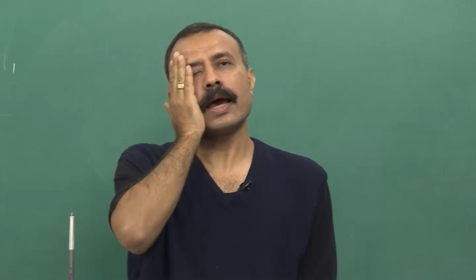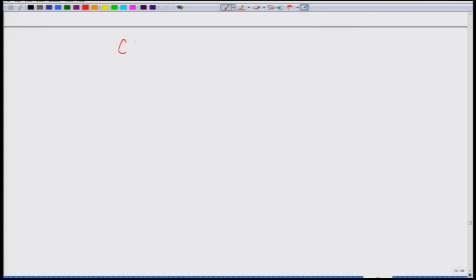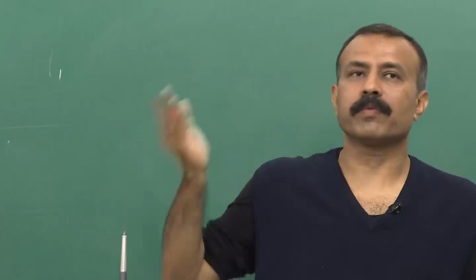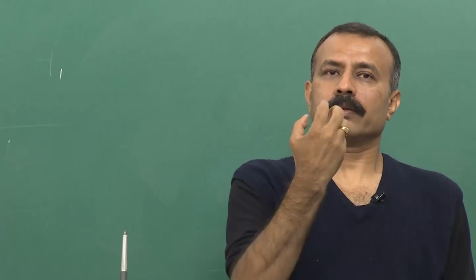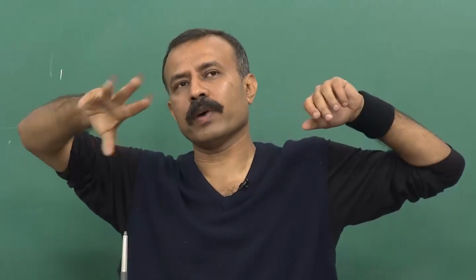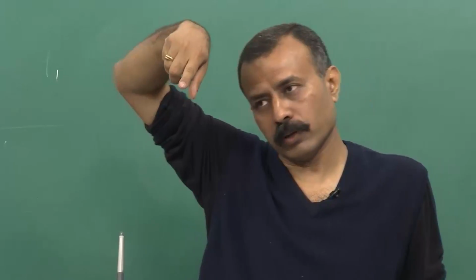Now, having said this, in the last class I highlighted one very interesting point. If you remember, what is the name of RUBISCO? RUBISCO is carboxylase and oxygenase. Carboxylase slash oxygenase, and I told you that this second part, oxygenase, is what is very critical about RUBISCO. What does that mean? We have talked about the carboxylase part in terms of its addition of carbon dioxide to the 5 carbon chain. It assists the process by getting activated by another carbon dioxide. So, you have 2 carbon dioxide, one which is getting converted after adding to a 5 carbon, forming a 6 carbon, getting split up into 3-phosphoglycerate, whereas there is another carbon dioxide molecule which is activating RUBISCO itself.